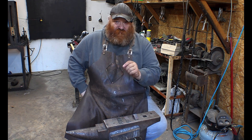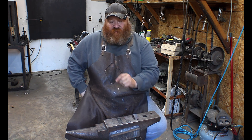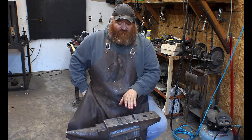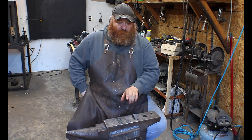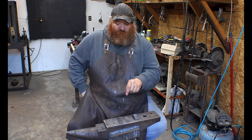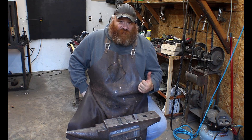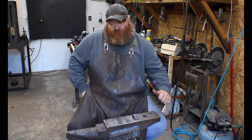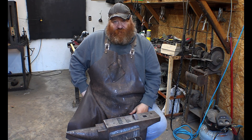If we're still snapping after the oil quench and temper, that tells us one very important thing: we quenched too hot. So when we use this for a knife we need to remember to quench at a lower temperature. Let's head over to the tempering oven, put these in for two hours, and then we'll be back at the vise for another snap test.